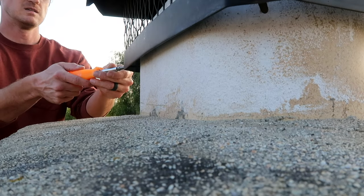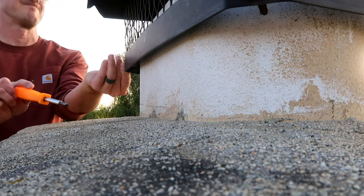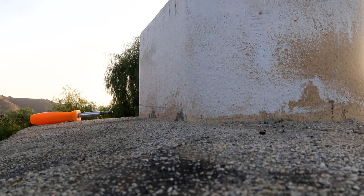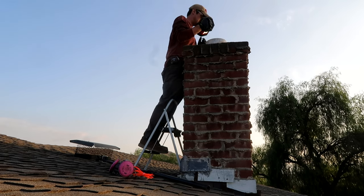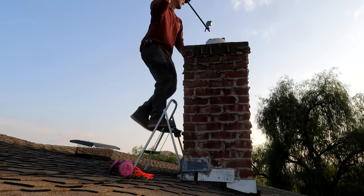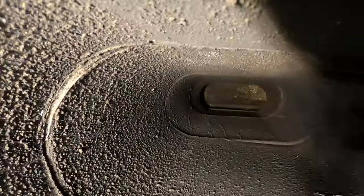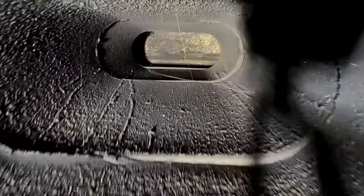To my knowledge, chimney caps are also required during a home inspection, so if you ever plan to sell your home, you'll need one installed. They're not very expensive and most cover different size ranges, so just measure your chimney liner to buy one that fits. Next, use a flashlight to shine down the chimney and see what you're dealing with. If you have a GoPro or action camera, this is a perfect use for it — attach it to a long pole and send it down the chimney to inspect for visible obstructions or damage. In my case it looks pretty good, but as you can see there's some buildup along the walls that needs to be cleaned.